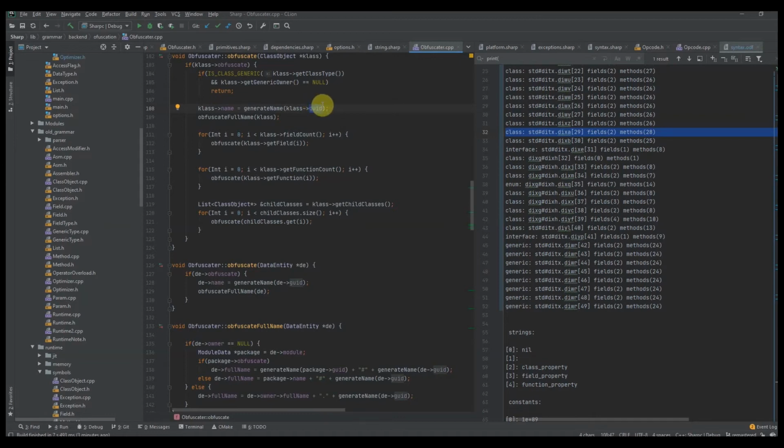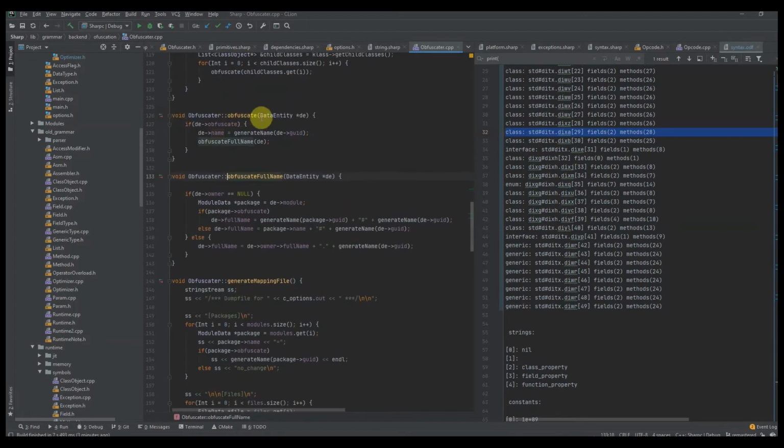This isn't like addresses. Addresses are typically pretty stable between builds, but GUIDs are completely random. It is completely dependent on when the compiler decides to process a certain amount of information. So we call this function we just went over, and we get the value and set that as a name. Then we obfuscate the full name.